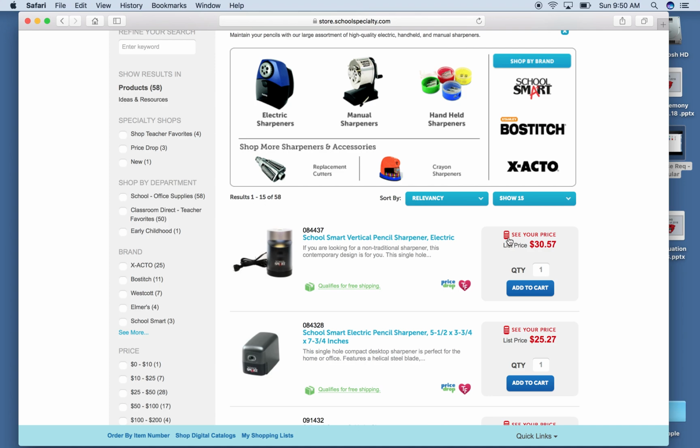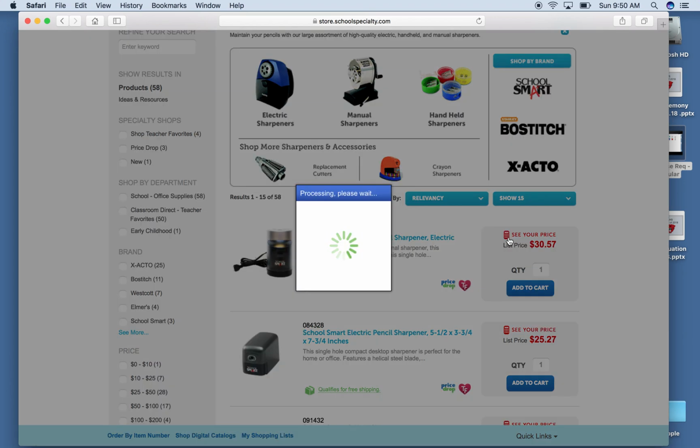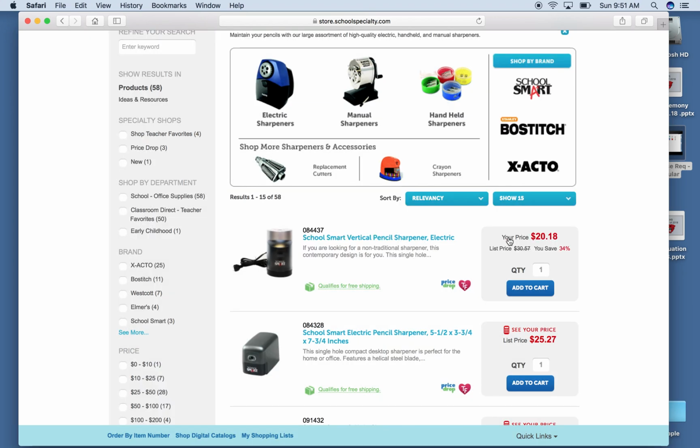If you're like, well, that's a little high, I can get that from the regular website, if you click see your price, it'll calculate it, and it discounted it to $20.18. So you saved 34%. School Specialty does this to help the website load faster, where it will just put the list price out there. If you'd like to see what our price would be, select see your price.